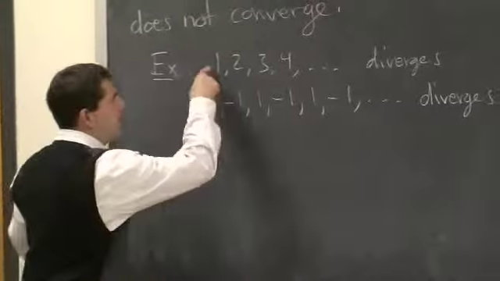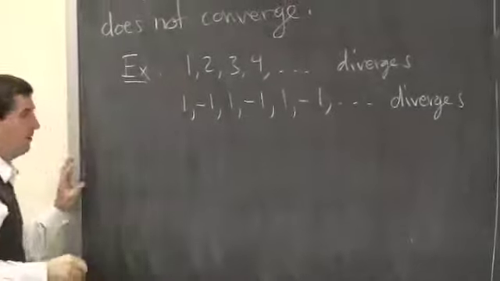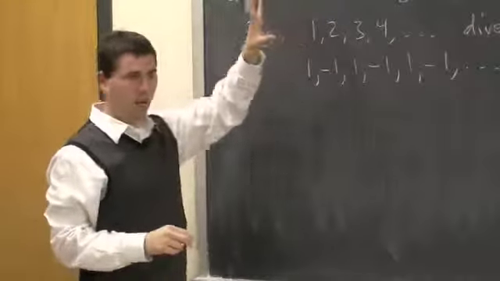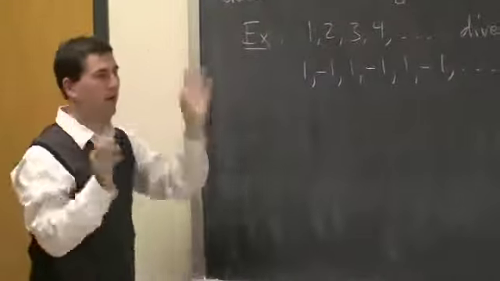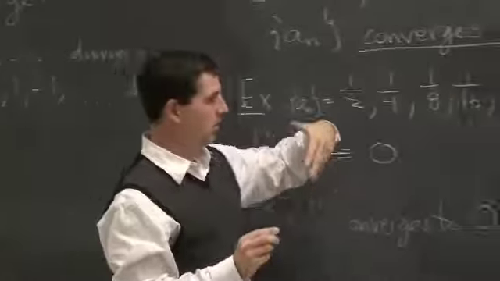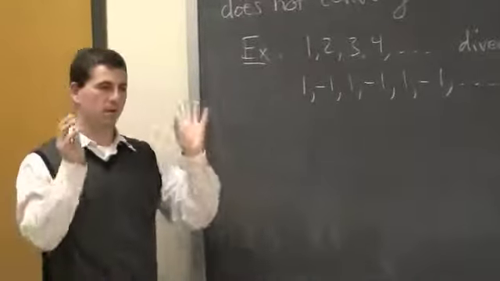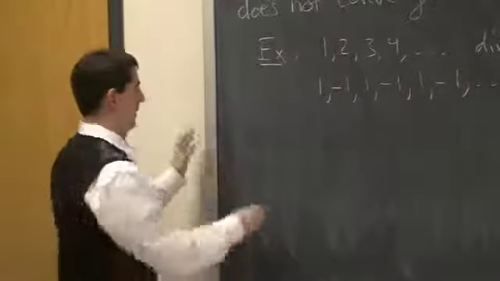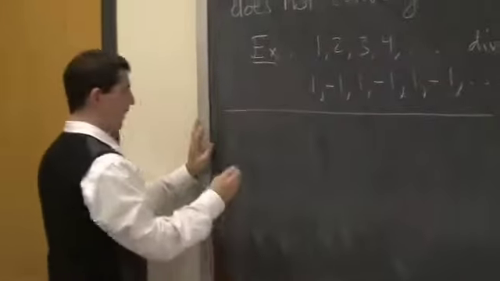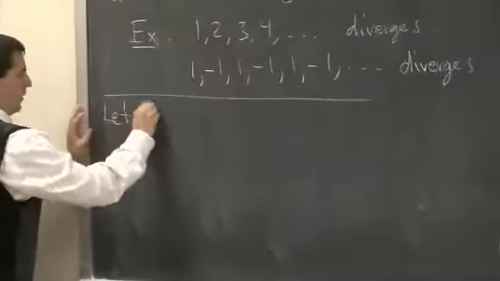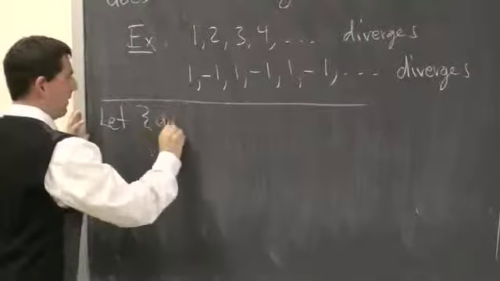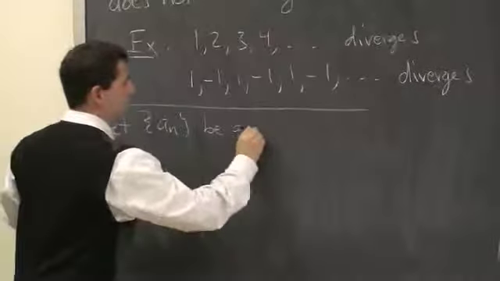Okay, so let's at least write down what we know. Namely, that there are some of these limits that are infinity. And we want to again try to write down what it means to diverge to infinity. Okay, and I'll just write it for infinity, but you can mimic this for minus infinity. Okay, so let a_n be a sequence.